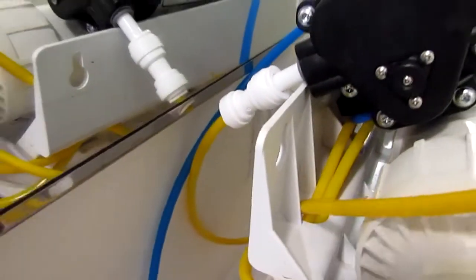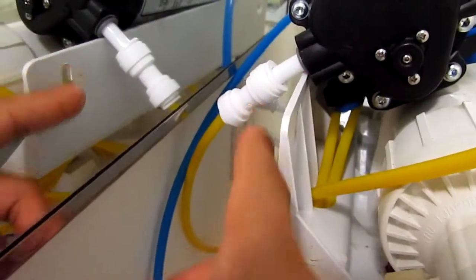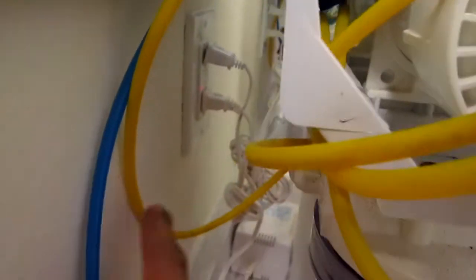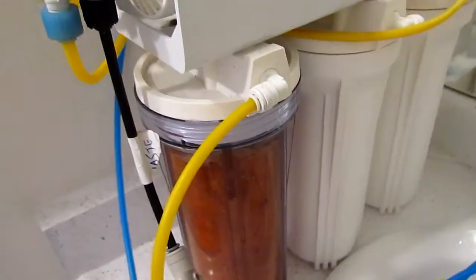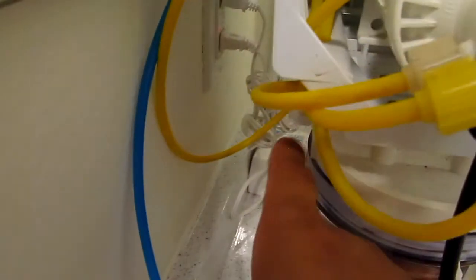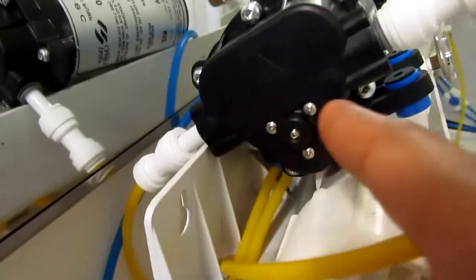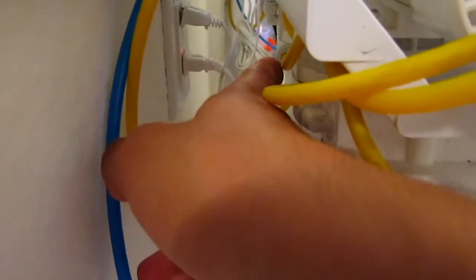And then it comes down and it shoots right across to the carbon block right there. And then this is the inlet, so this comes straight down and hooks up right here, this front one. So basically what happens is the water flows through here, it comes up through the booster pump, comes back down from the booster pump into the carbon block right there.